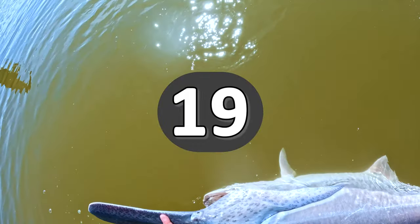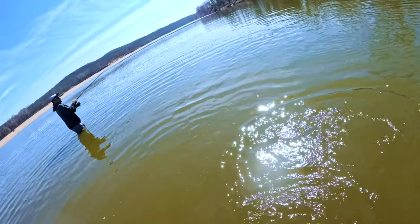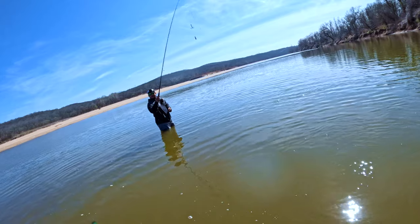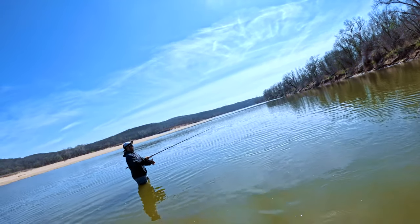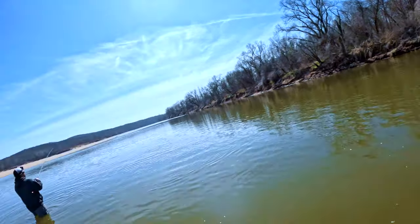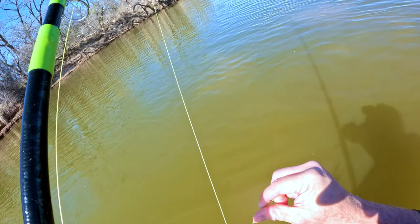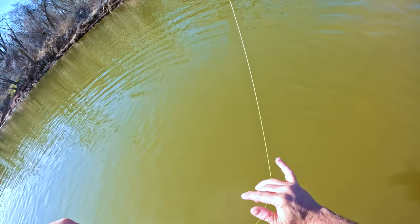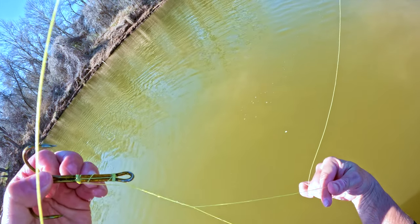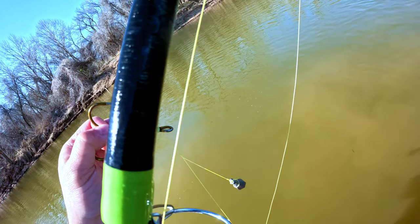19. There were a couple days last year, the two or three peak days, where it was very rare that you didn't get one. You might miss one and bump three on one pull, so you're getting one either way. Then you catch four or five in a row and you're praying, please let me get a dry cast, because you'd be burning. Yeah, it was crazy. Me and River together caught over 200 one day, and a bunch of them were 60 pluses, 70 pluses, a couple in the 80s, one or two in the 90s on that day.